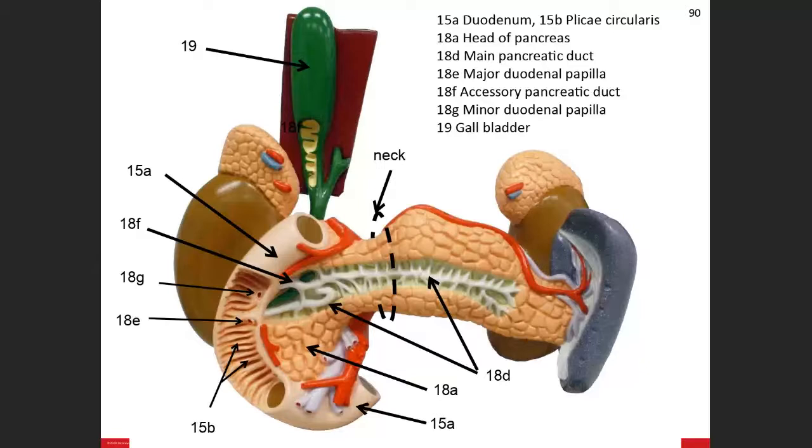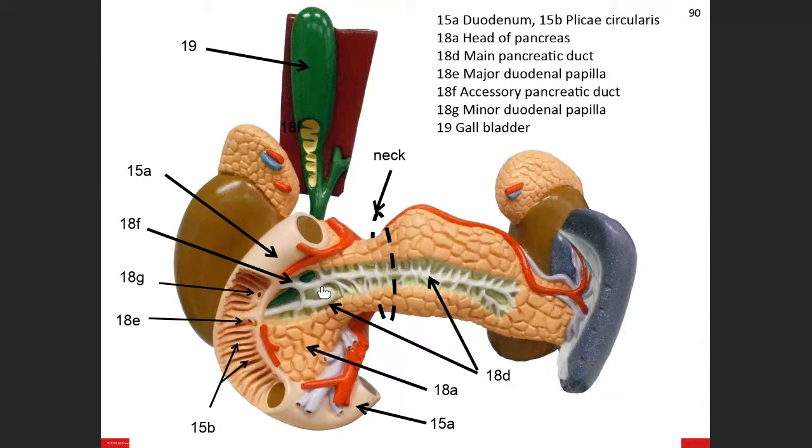Here you can see in way better detail your gallbladder, and you can see your common bile duct coming right through here, and it's going to merge up here with the main pancreatic duct. Here's the main pancreatic duct, it does some funky stuff here, then comes down this way, meets up with the common bile duct, and then it's going to empty its contents into the major duodenal papilla opening into the duodenum.